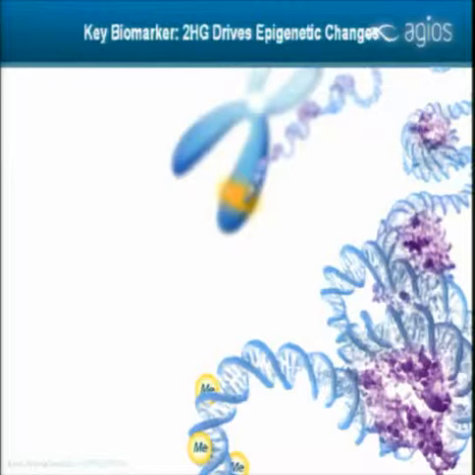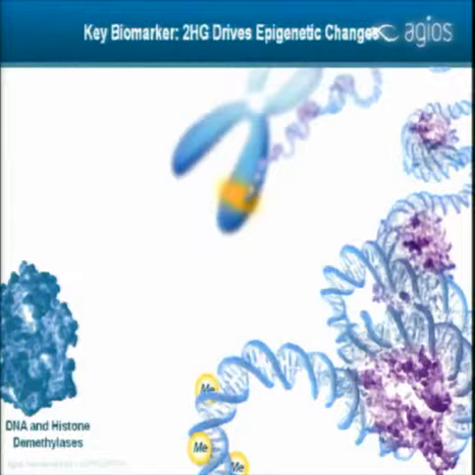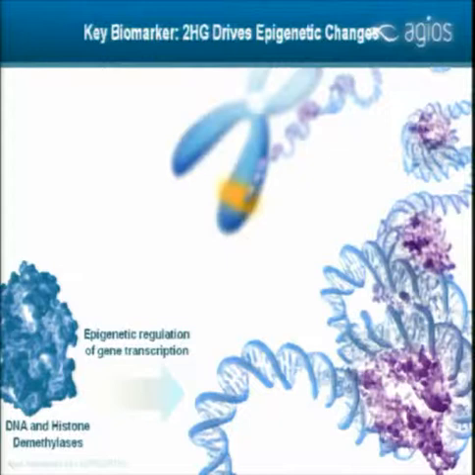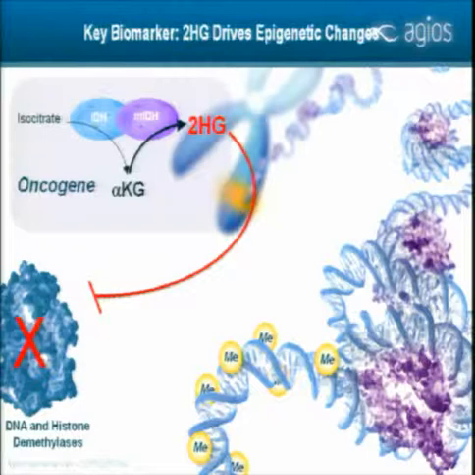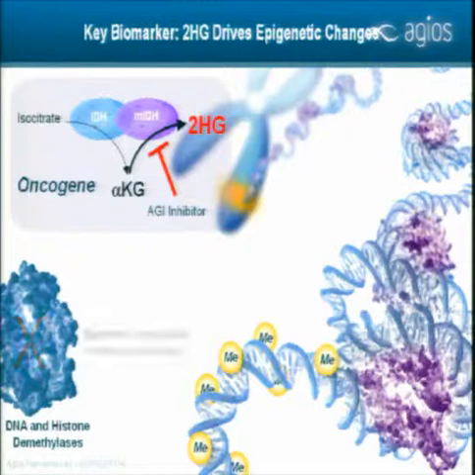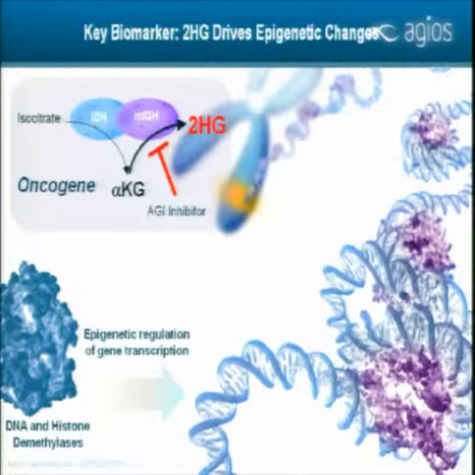Let me give a highlight of the mechanism we believe is happening. Alpha-ketoglutarate-dependent DNA and histone demethylases function to epigenetically regulate gene transcription and promote normal cellular differentiation—when active, they cause demethylation of DNA, leading to differentiation. When you have an IDH mutation, you produce millimolar concentrations of 2-HG, which, since it is so similar to alpha-ketoglutarate, effectively competes with AKG to bind these histone and DNA demethylases, functionally inactivating them and leading to hypermethylation and a block to cellular differentiation. Our inhibitors specifically target the mutant enzyme, reduce 2-HG, restore the activity of these demethylases, and restore normal epigenetic programming.